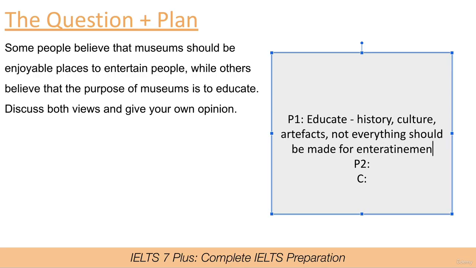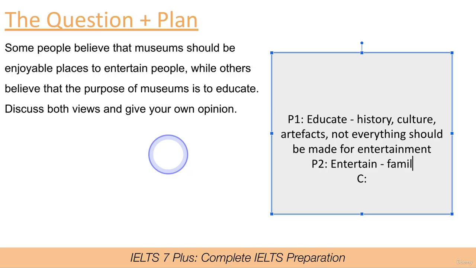There we go. Oh, and we're making sure our spelling is okay. It doesn't matter so much for the notes. Obviously, you're not going to get marked for that, but just in general, we're paying attention to that one. Okay then, so we've got our first paragraph, which is all about they should be used for education. Let's now go to our opinion and think about they should be there to entertain. So things that are coming to my mind, museums are family friendly.